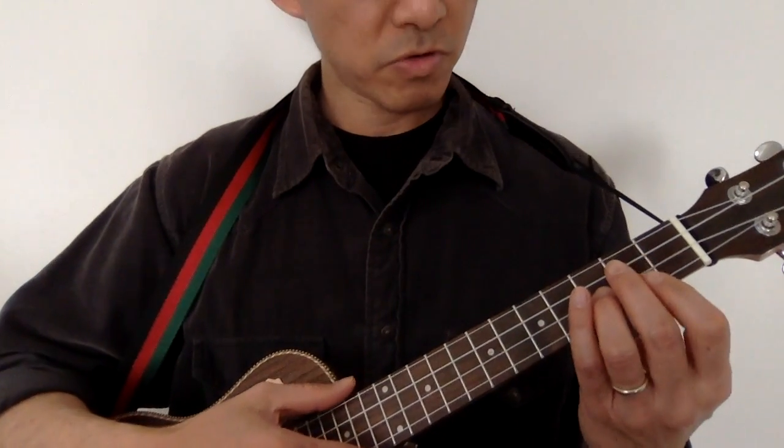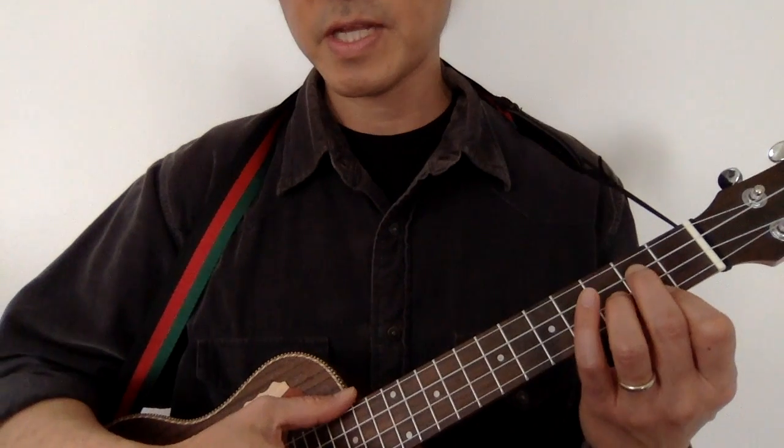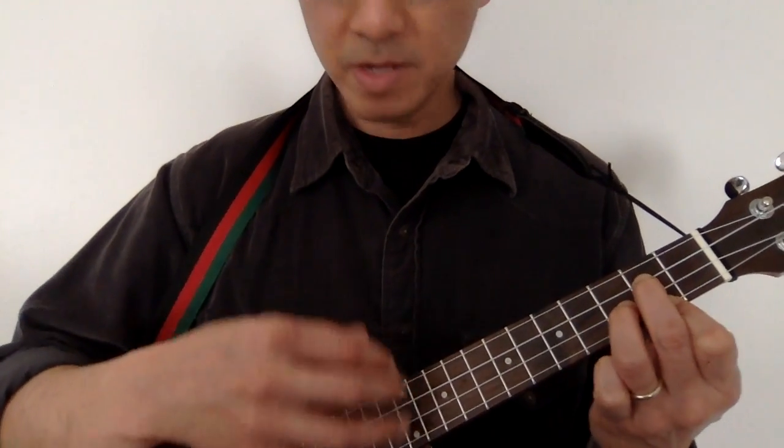Let's play through the first verse once through. So this hymn is in double or quadruple time, so we'll be using our standard strum: down, down, up, down.